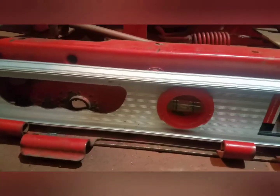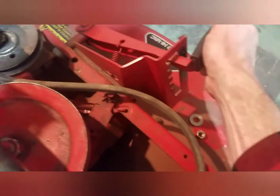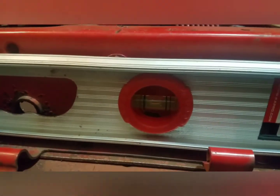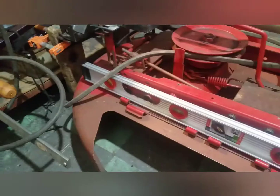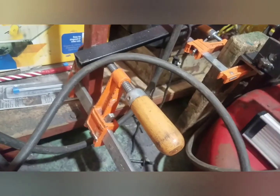And then right now I have the deck pretty much level and all the way down. And then if I raise it up, it stays pretty level. And I can also fine-tune the adjustment in the back for leveling if it's slightly out.